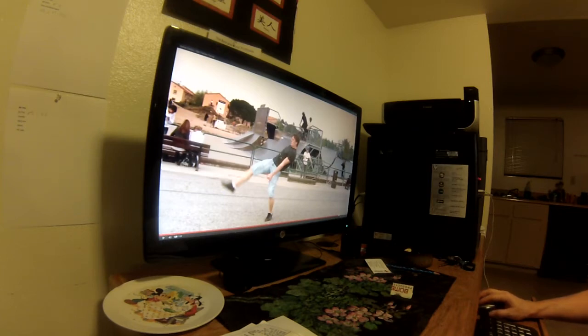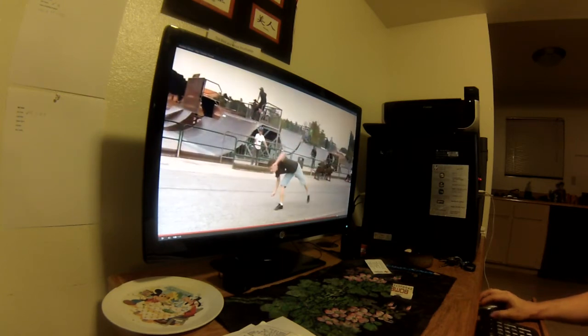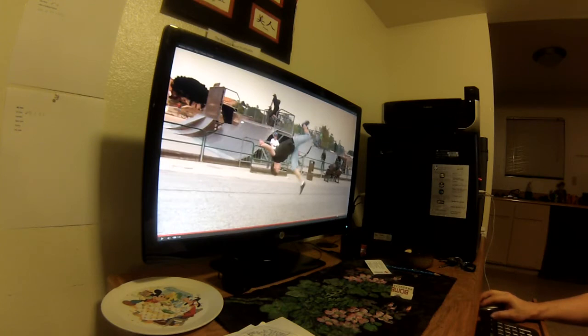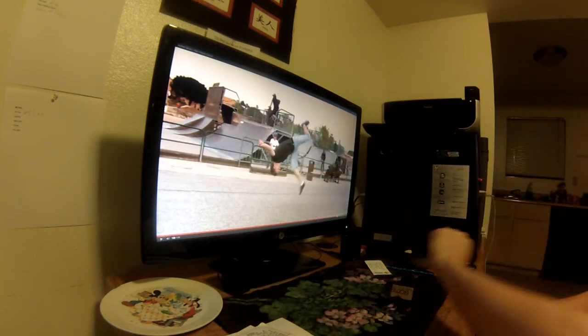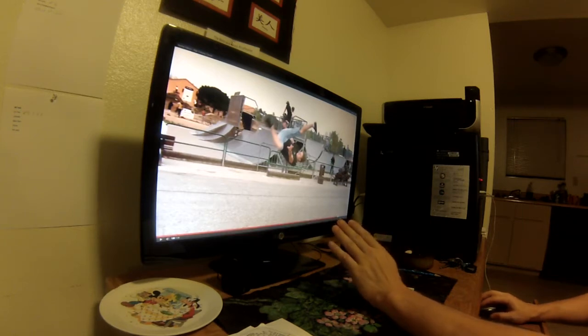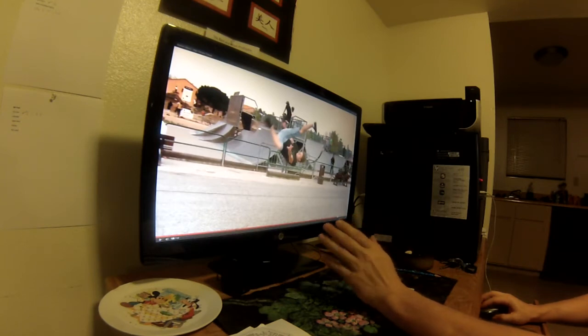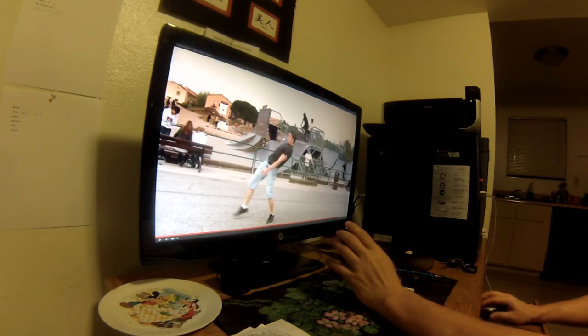Now I'm going to look at his weight displacement. Right here he's leaning forward, pretty much parallel to the ground — that's going to help him whip over. His hips are getting really high over his shoulders, meaning he has to jump significantly high to get his hips over the top, changing his center of weight. I can see he's actually kind of sideways — not going 100% forward, which is important because if you go 100% forward it's harder to split your legs apart. It's easier to split them if they're slightly to the side. At the end he straightens out, and because his foot had turned out, he can turn it forward again.